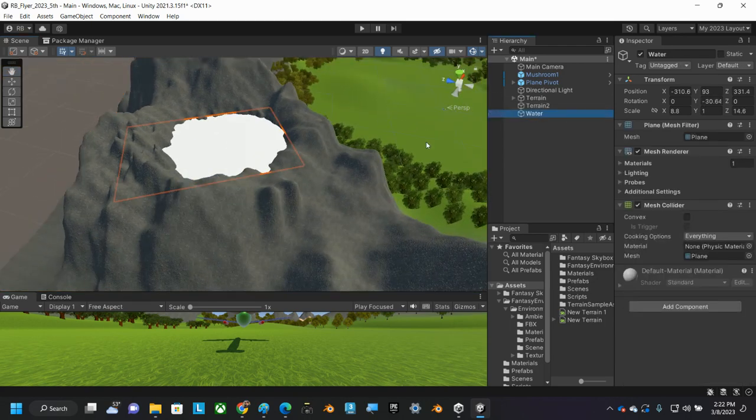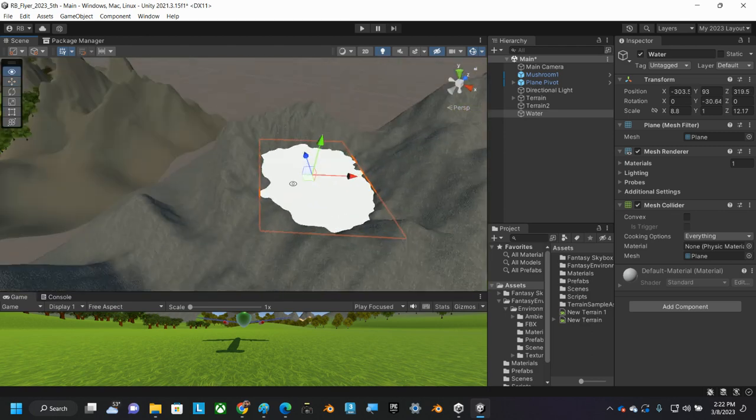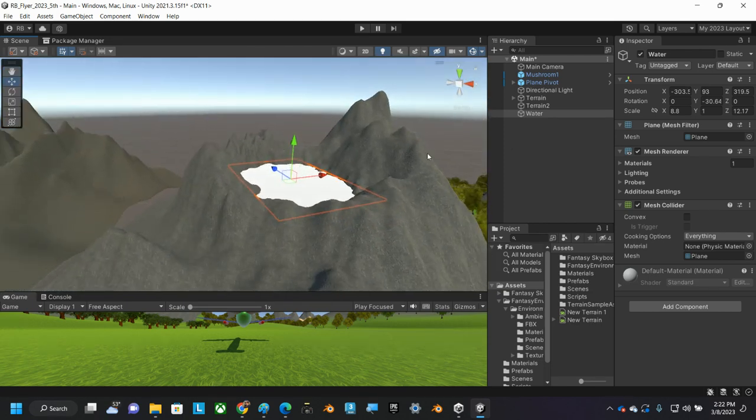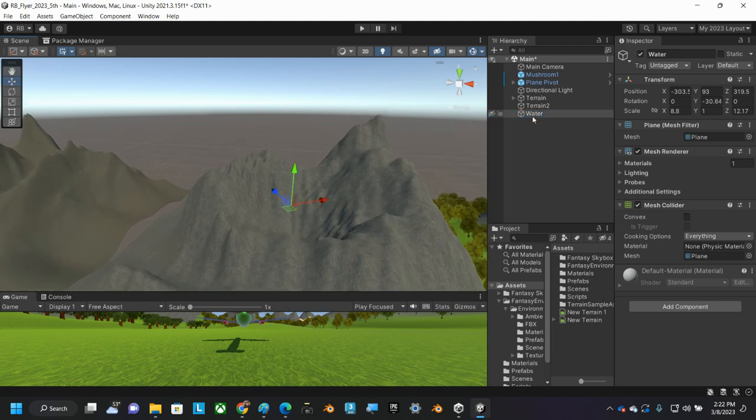So that if I get on my water, I can now take its scale down in Z a little bit. Get my move tool. The idea here is to try to get this plane to fit inside of that area that we've created. If I hide the water for a moment, there's this depression, this cavity here.